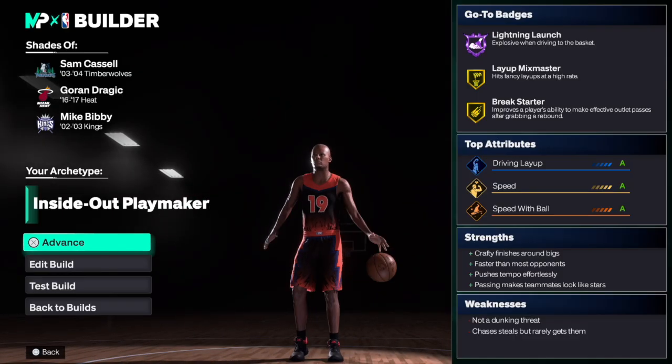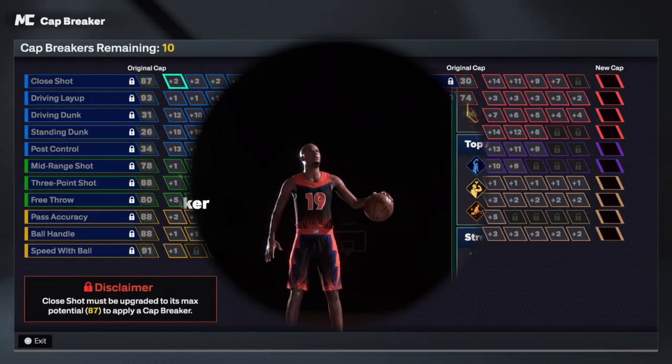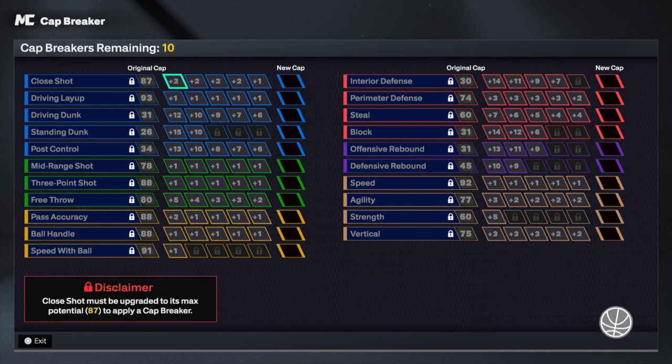All right, so let's check over these cap breakers, man. I want to see how these cap breakers are looking. Let's do it. So we're at the cap breaker screen, my people, and like I said, I always recommend, when I talk about these cap breakers, build specialization, I'm just here to help. You can choose whatever you think will work for you and your build.